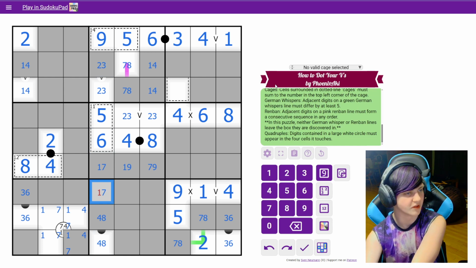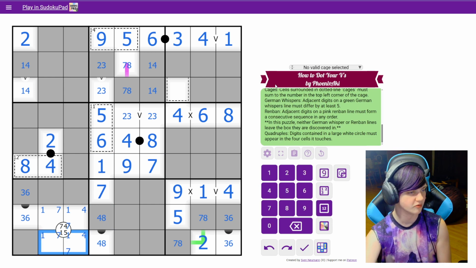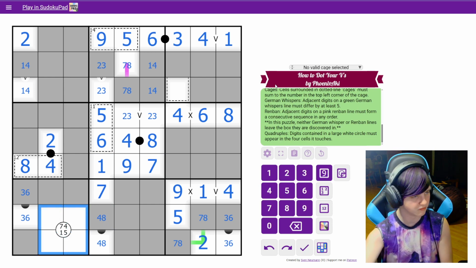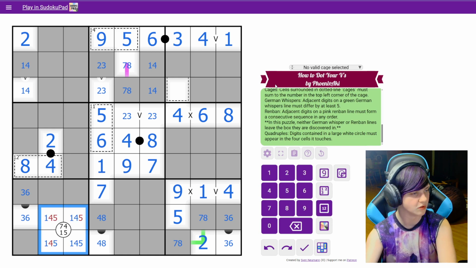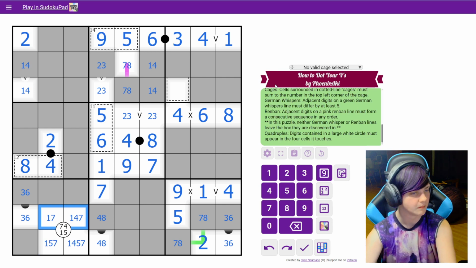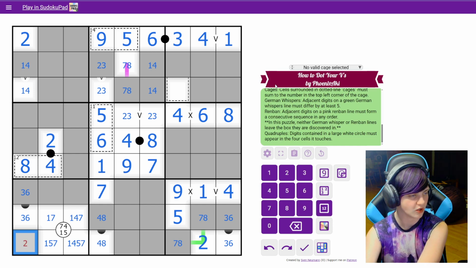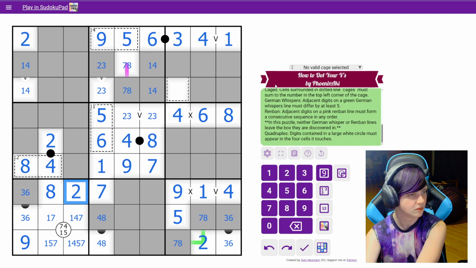So we can finish off the column here, say 7 and 1. That's going to tell us the rest of this. And now we have the full quadruple revealed down here. So I'm going to get rid of the corner marks. Say this is 1, 4, 5, 7. These can't be the 4. Those can't be the 5. So we don't quite have the order yet, but we can now say the rest of the box must be 2, 8, 9. So that has to be 9, 8, and 2.